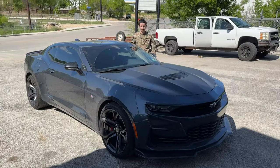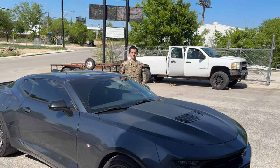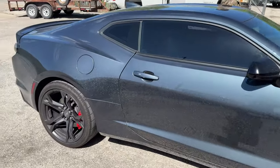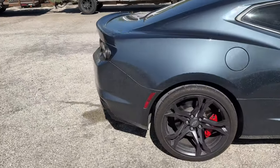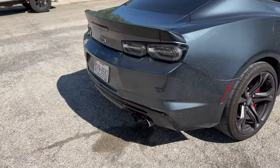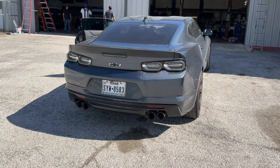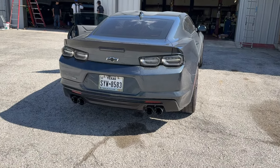All right, so we got Ricky's car, picking it up from Rated R. How excited are you? Pretty excited. All right, can you go ahead and turn on the car for us? This is a first review, or first little cold start of the LC7 Texas Speed cam with all the other mods mentioned before.